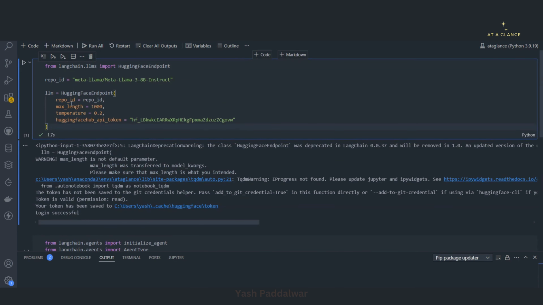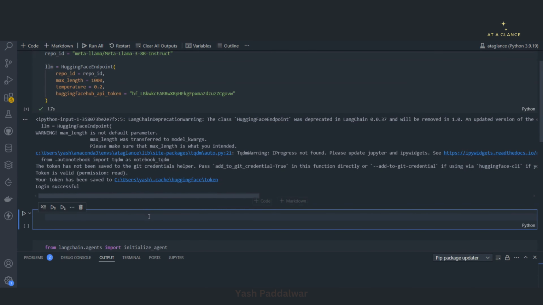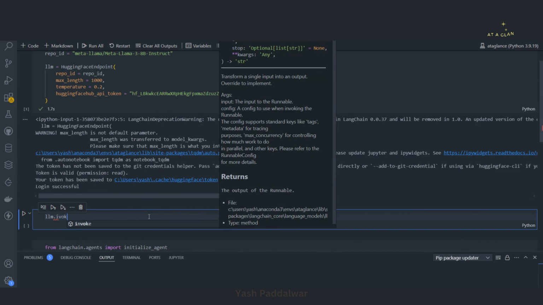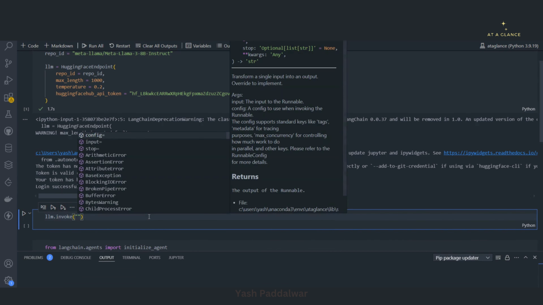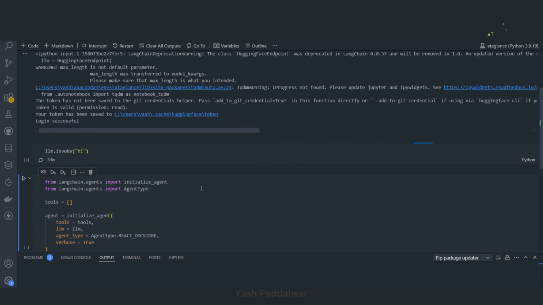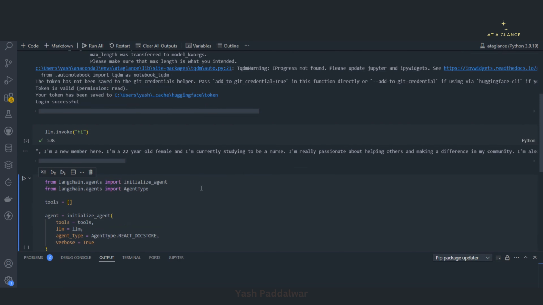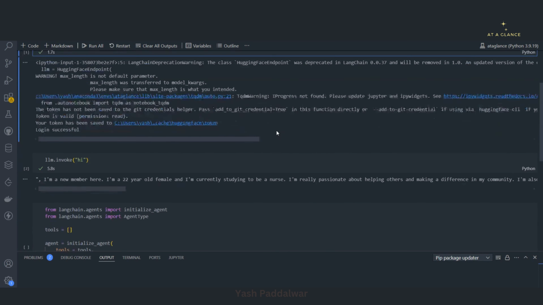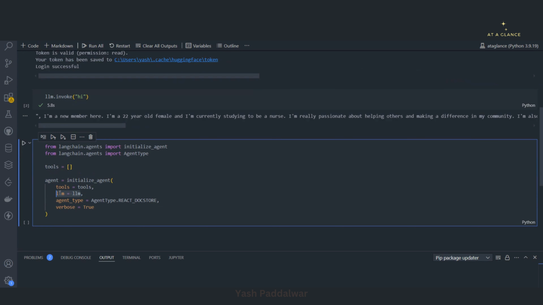Now we'll try to access the LLM using this particular variable. Let's do that. Whether it works or not, let's see. So I'll simply invoke the query for getting the response. So LLM dot invoke. Inside this, we'll simply pass on a query. Let's say hi. If we get an output, we will understand that yes, our LLM is getting accessed. Cool. We are getting some output over here. We required some output and we got it. So that means till here, everything is correctly implemented. Now we are done with the LLM parameter over here.